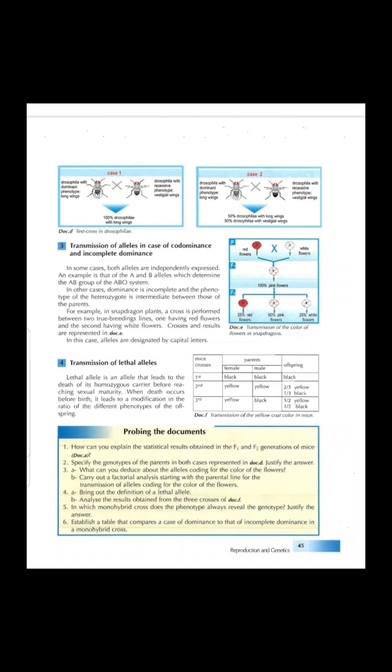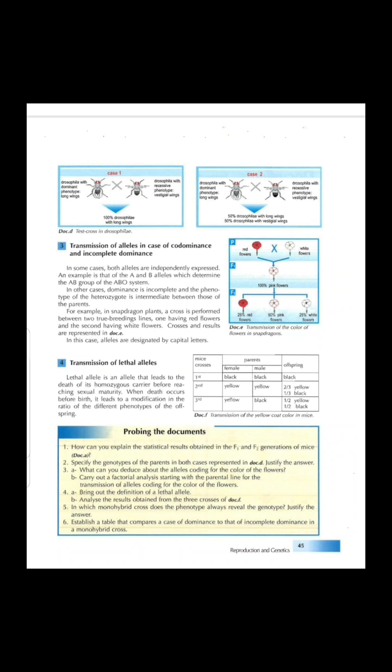Today we're going to continue with the transmission of the allele in case of dominance and incomplete dominance. As you know, last time we discussed the test cross, and I told you that the test cross is performed to reveal the real genotype. For example, if I have a given phenotype with a dominant trait, in this case one Drosophila with dominant phenotype, long wings, I need to know if this Drosophila showing long wings is pure LL or long hiding vestigial wings.